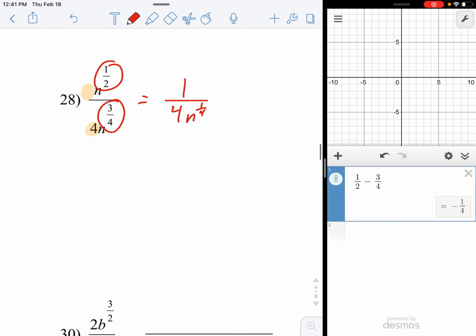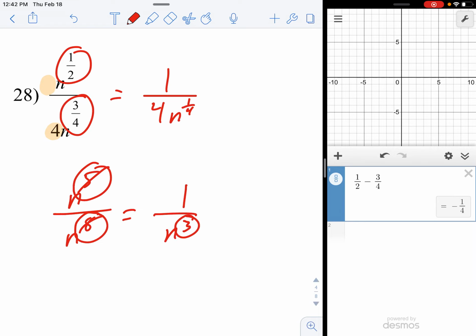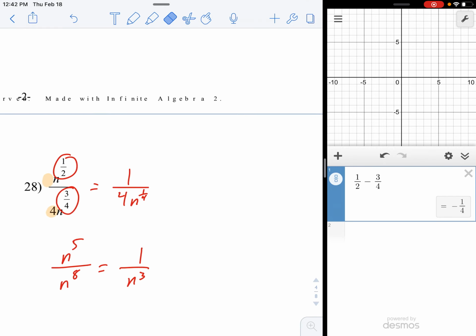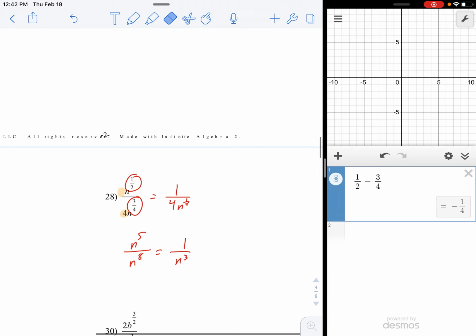So when you put it down in the bottom, it doesn't stay negative. It'd be like if I had n to the 5th over n to the 8th. 5 minus 8 is negative 3, taking a bigger number away from a smaller number. But if you write it like this, there's 8 down here, 5 up here. When you subtract them, there's 3 left down in the bottom. So instead of doing the negative power, you just write it down in the bottom of the fraction. So, okay, the rule is you subtract the powers. I subtracted the powers. I'm done, right?